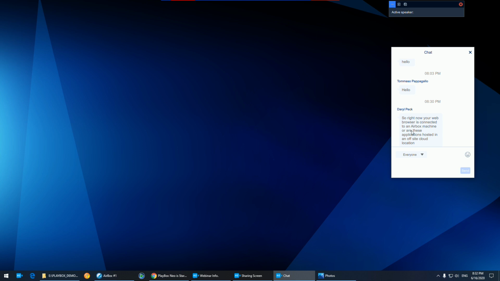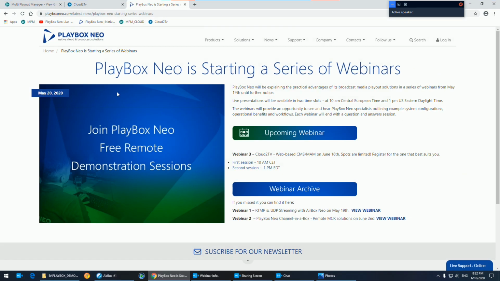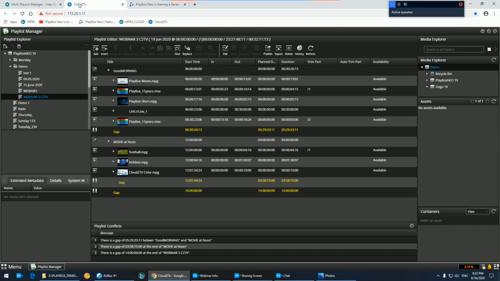So right now your browser is connected to an Airbox machine, or this application hosted in an offsite cloud location. It's actually the scheduling part that you've seen. The Cloud2TV is hosted offsite in a cloud space, and I upload files, and it has a media storage there.